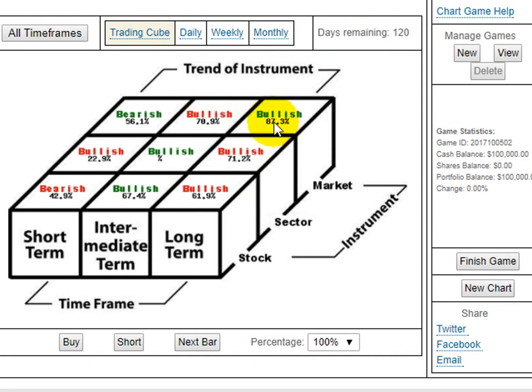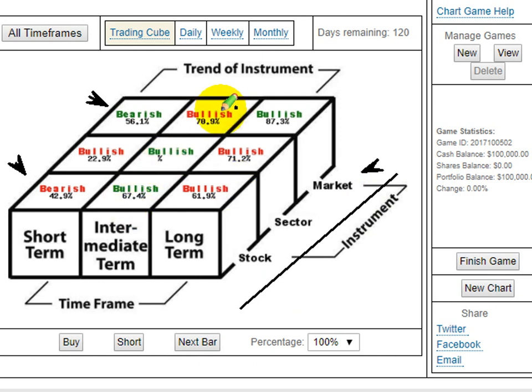This is mean time to failure. So that's telling you this bullish trend's been in effect for quite a while. Now on the short term time frame, if you look at it here, on 2 of the 3, the sector, the market, and over here on the stock, you can see those are bearish short term. And so what this tells you, if you think about it, is it's been a long-term move to the upside, right? The market's been going up for a while.